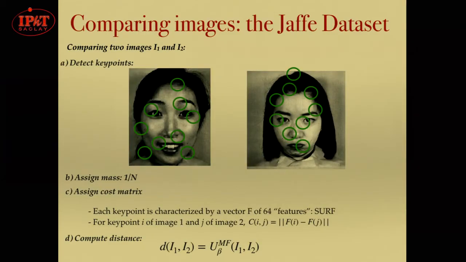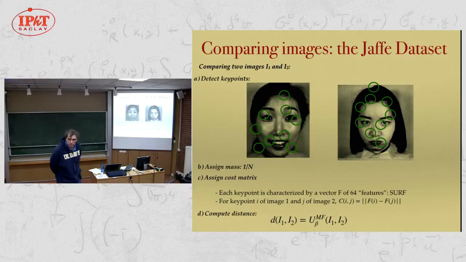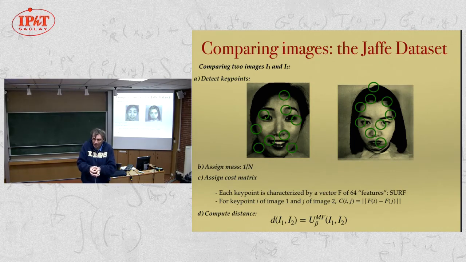Now, how do we compare them if we want to use the description that relates to optimal transport? On each image, you find a set of interesting points that I call key points. Computer vision spends a lot of effort on doing that. These are pixels that are not in a background that's completely white. They're pixels that have some differential when you look at their neighborhood. You do that on the second image, and each image is now represented by a set of points. Each point you can characterize with a set of features, and the distance between two key points within an image or between two images is simply the Euclidean distance between their feature vectors. So you can build a cost matrix.